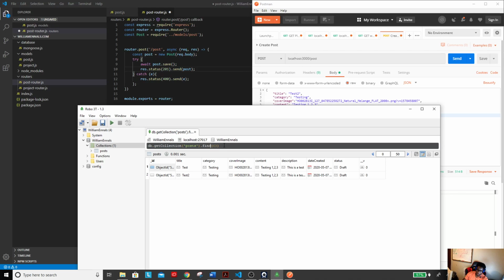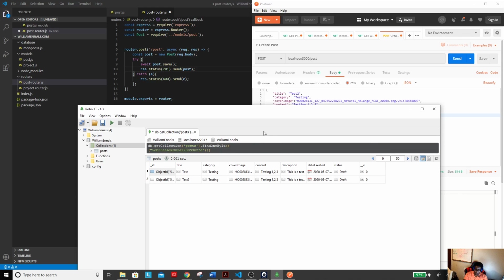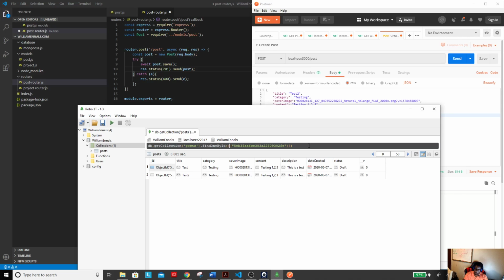But what if I did find, I think, findOne by ID or something? I could be a little off. But let's see, I copy the value and I put that in here. Oh, I don't want all that. And I try to run this. So this is actually a terminal as well.